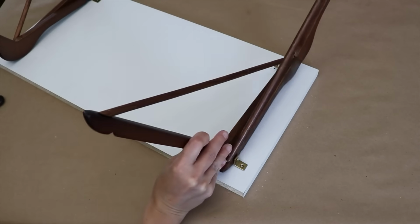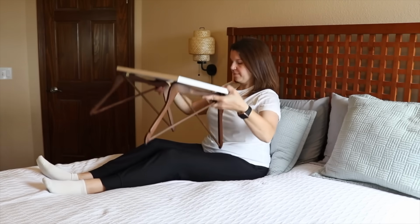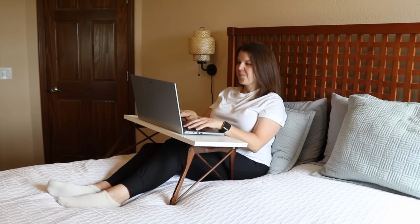I'm going to repeat this process on the other side so my table has 2 sets of legs. And that's it. Now I can use this as a mini lap table in bed or on the couch.